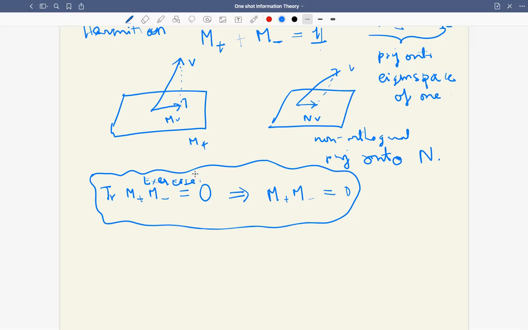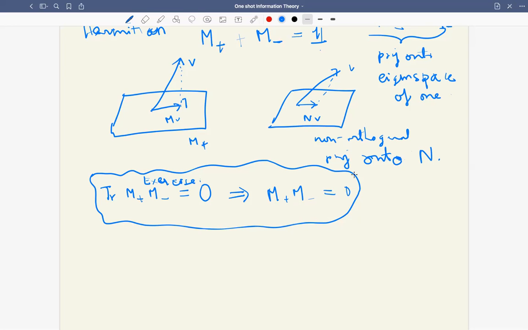What is a complete system of projectors? Let us say I take a complete system of two spaces. In the non-orthogonal picture, this is one space and I have another space. It is not orthogonal to it, but I have chosen my basis to be compatible with those two spaces. I have chosen my basis for the entire space: the first set of basis vectors come from subspace 1, the second set comes from subspace 2, and together it's a linearly independent set. With respect to this decomposition, I can define m plus and m minus, and all I'm saying is that they are linearly independent. That is what this operation is saying.